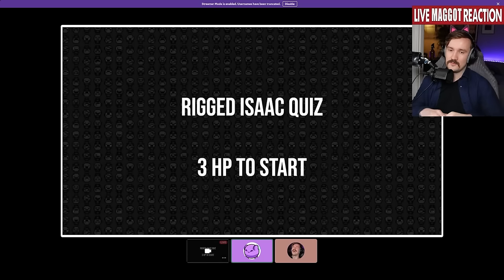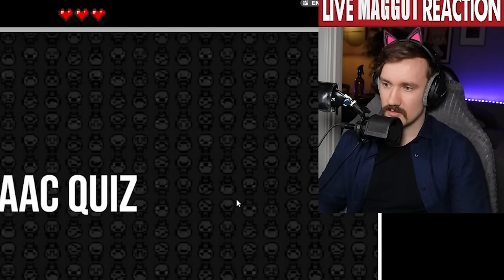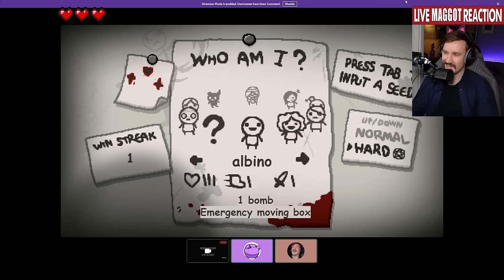So basically the whole idea behind the quiz is, imagine a run of Isaac, but instead of clearing rooms, you're clearing questions. For every question you get wrong, you take damage based off the floor you're in. Each floor is going to have its own category of questions, which I'm going to go through. I wanted to make it so you can rig it as much as possible, so there are some items in here that will help you do that.